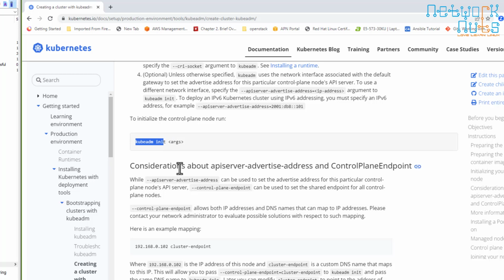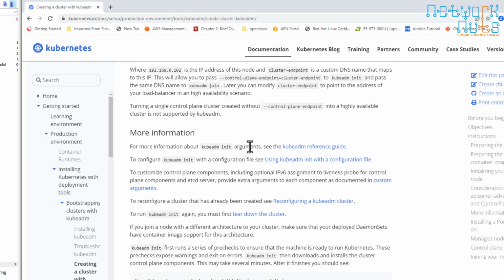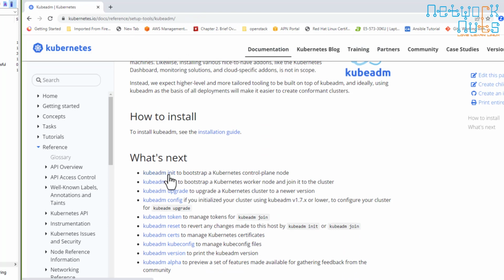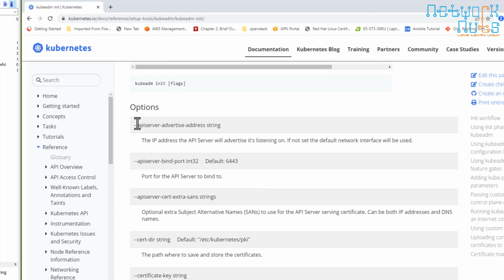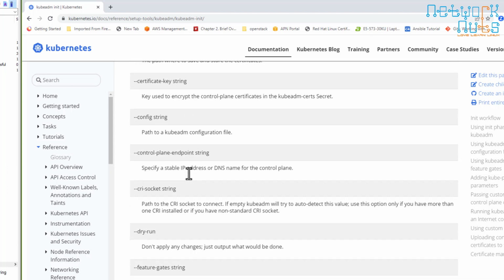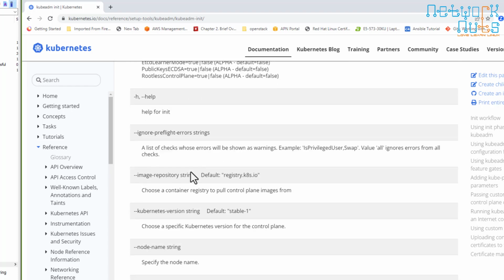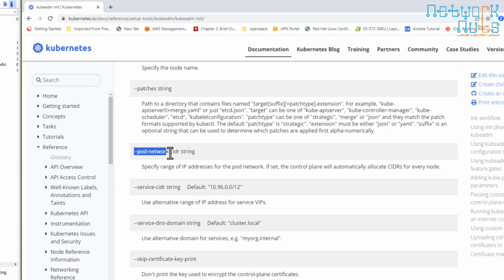Again, you can go through the kubeadm reference guide and see all the parameters here. Kubeadm init is what we are currently interested in. Click on kubeadm init and I see a lot of options. We are going to use certain options here. API server advertise address is going to be the IP address of my server, which interface Kubernetes will be listening on. The second thing which I can pass, not mandatory, is your pod network, the IPs which will be given to my pods or my applications. So I'm going to use 172.16.